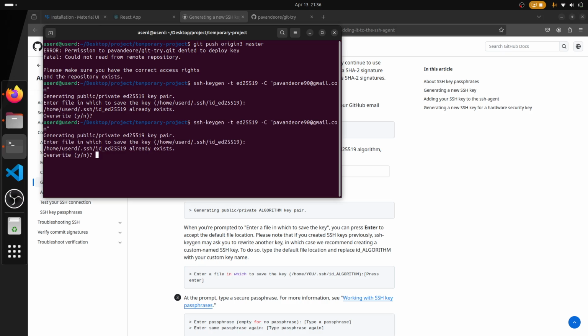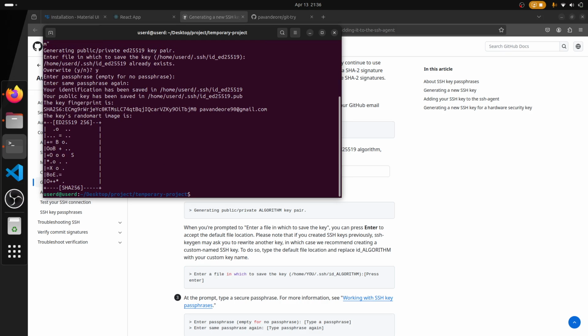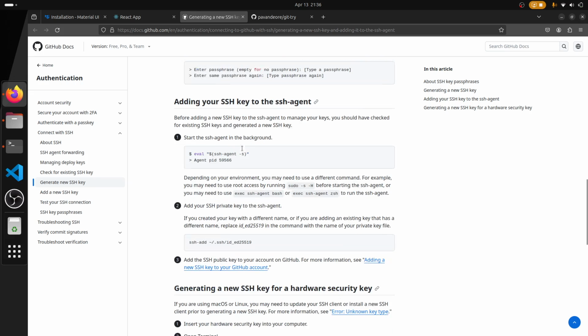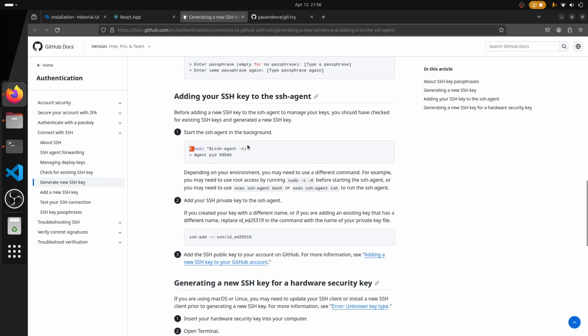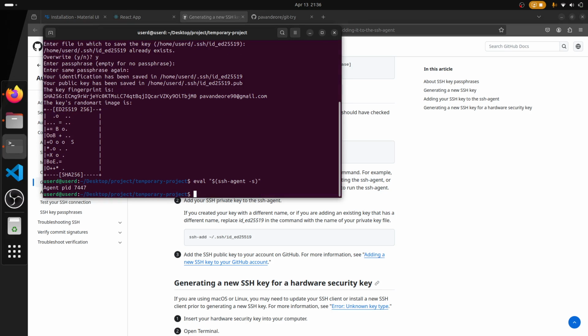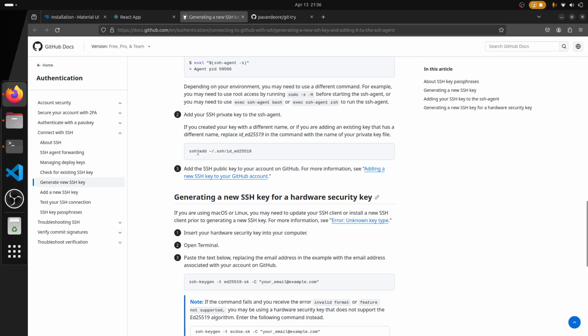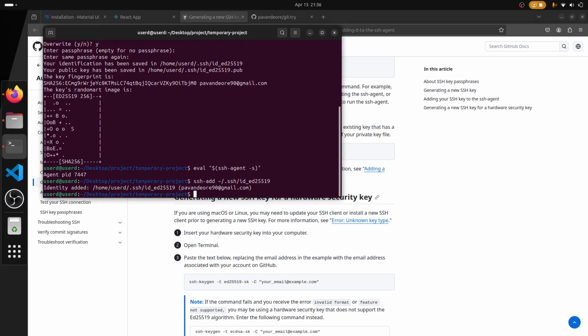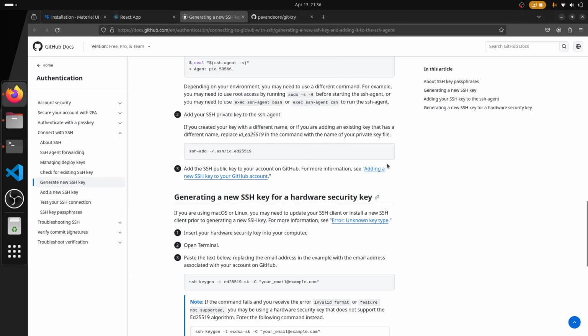It says override, so let's override it. The random key is generated. Then we need to copy this eval command. It printed 7447. Then copy this ssh-add command and paste it. Identity added.